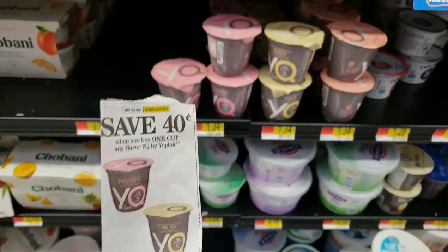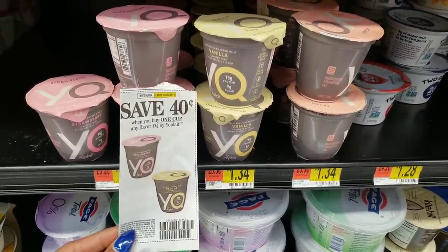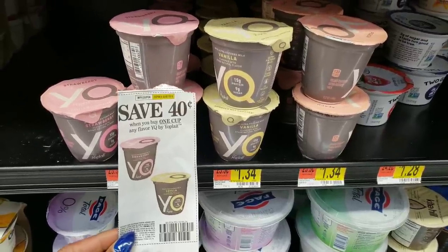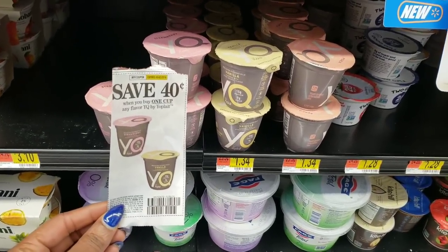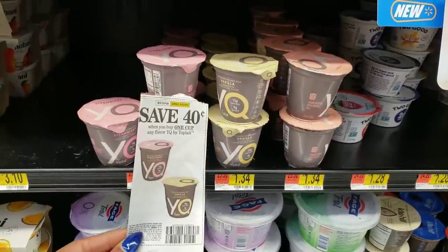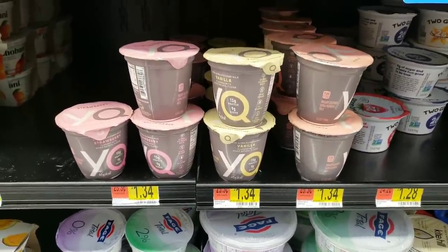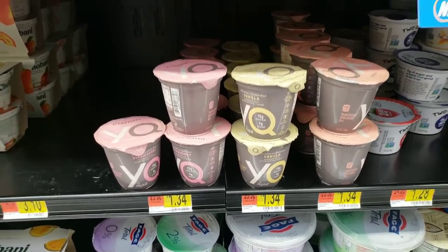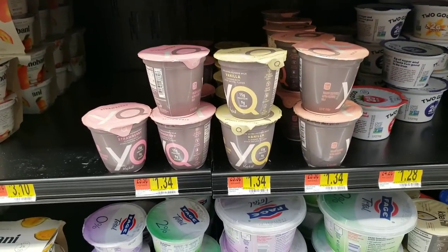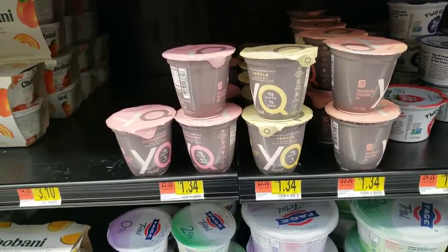If that wasn't good enough already, for those of you who have the paper coupon there's a 40-cent-off coupon off of one. So not only is it free already with Ibotta, but we'll also save 40 cents — so we just made money. If you have the coupon, you'd pick up one yogurt, bring your coupon to the store, give the cashier the coupon, and pay 94 cents out of pocket — and Ibotta is still going to give you that $1.34 back. You paid 94 cents and get $1.34 back! For those without the coupon, it's still absolutely free on Ibotta.